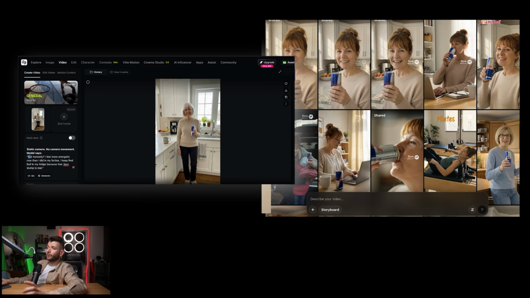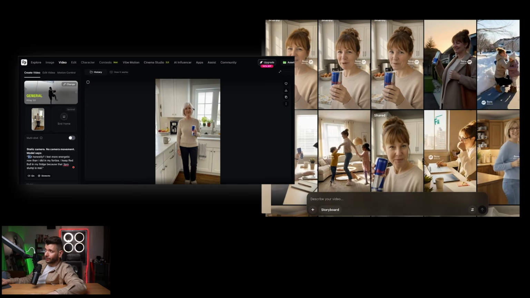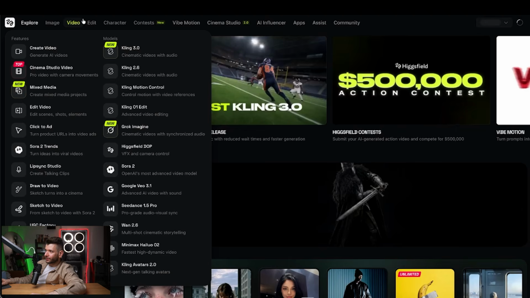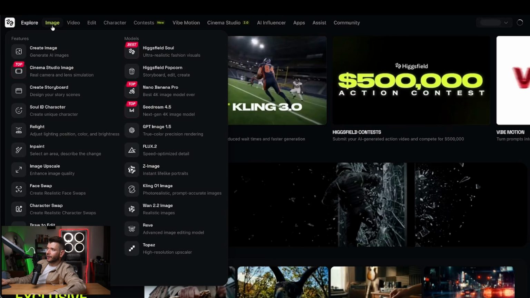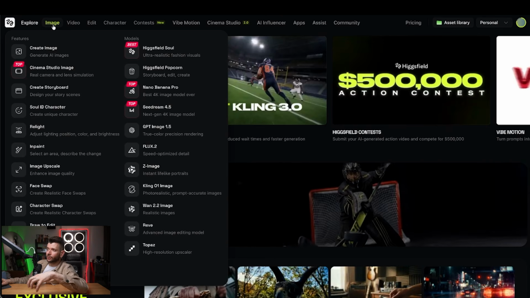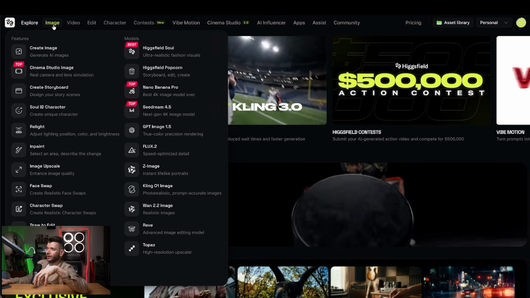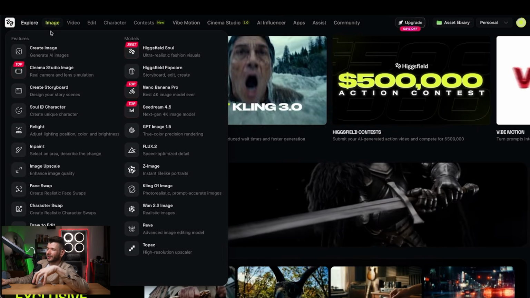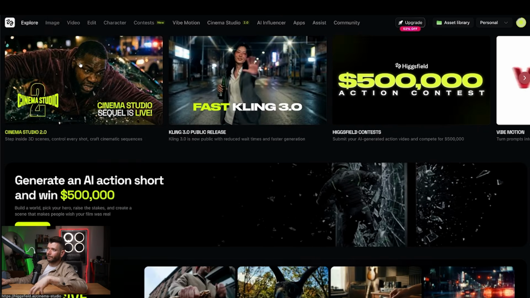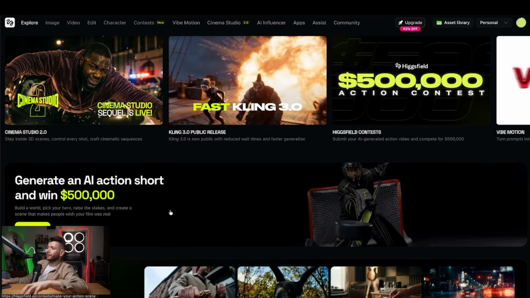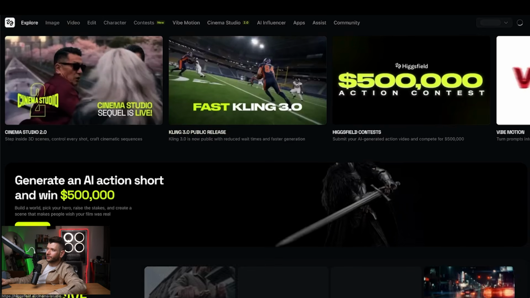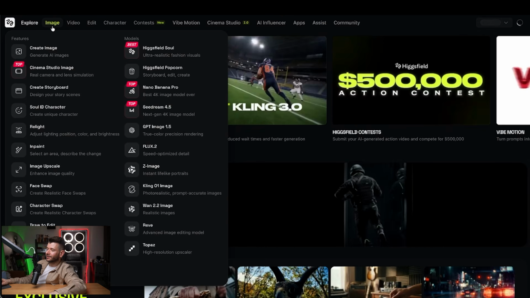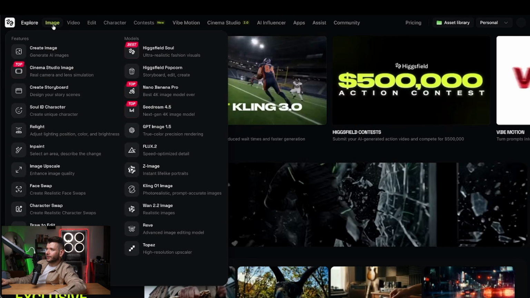Step number 4, generate your scenes in Higgsfield or Sora 2. Now here's where the magic happens, right? Because we're going to use either Sora 2 or Higgsfield. Instead of going directly to Sora, if you start generating Sora content through the Higgsfield interface, there are lots of rules and restrictions around trademark products, like brand mentions and commercial use. So it could be difficult, or you'll have to wait and recreate the same scene again and again because it just keeps getting flagged, right? So that's what you want to avoid.